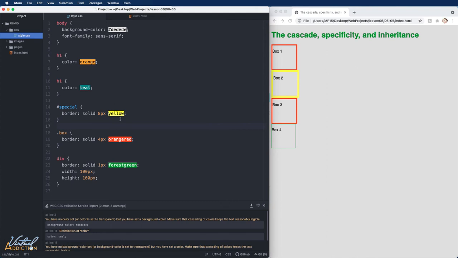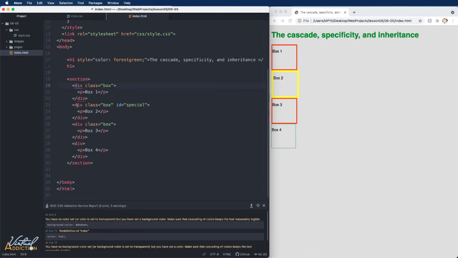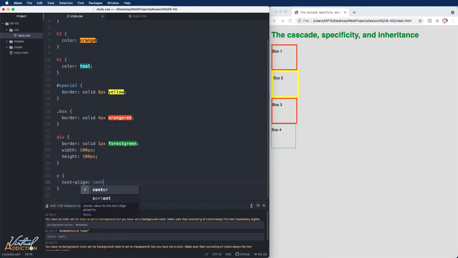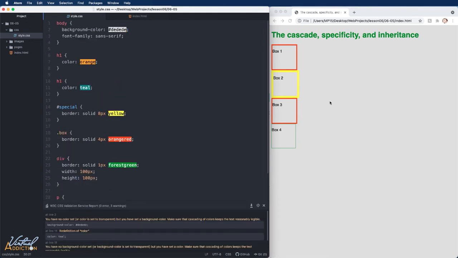In addition to the selector types that we've discussed and the specificity that we have outlined in this exercise, I do want to share one more method of creating specificity. If we jump back into the HTML, you can see that I have 4 divs. They are set up very similarly in that each one contains a paragraph. So right now, if we go into the CSS and make some change to our paragraph element, let's use text align center to center the text, and let's use font weight bold. And if we save, you'll notice that all of the divs now have bold paragraph text and the text is centered.